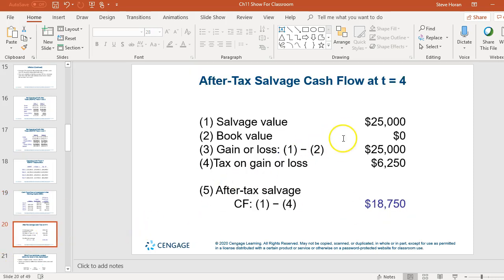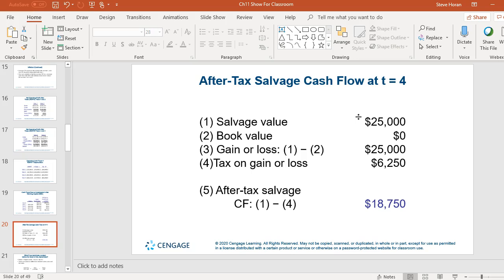Okay. Then also we have to book or think about the salvage value. So remember, when the project is over, we'll have depreciated the full amount, that $240,000, away, but we are pretty certain that the machine, we can sell it for $25,000 as scrap or whatever. So what we do is you take the $25,000 value minus the book value, that's your gain or loss.